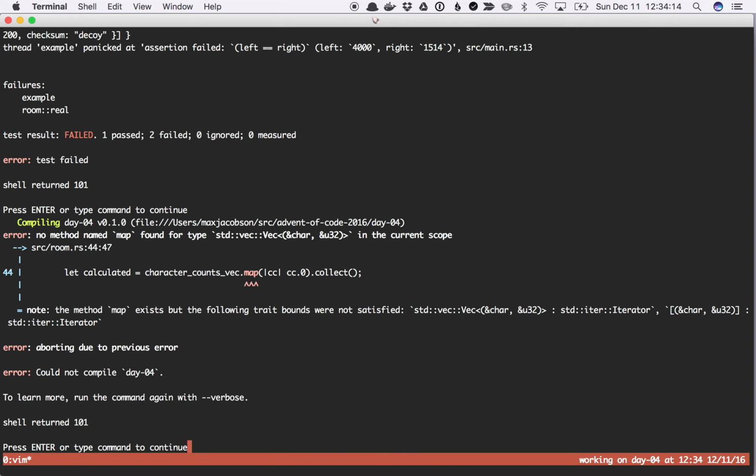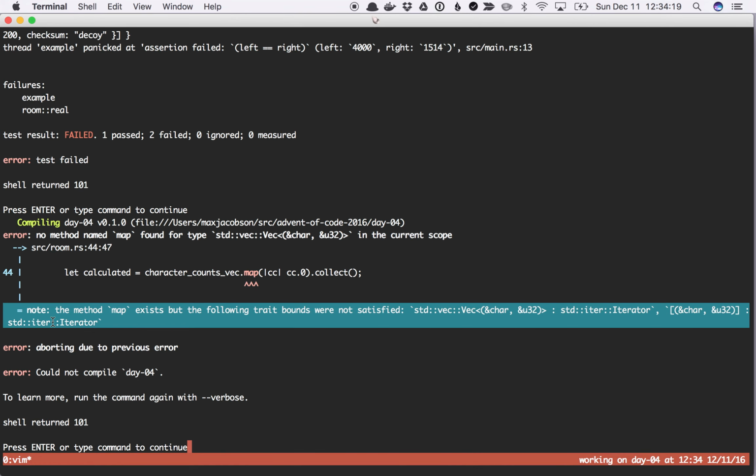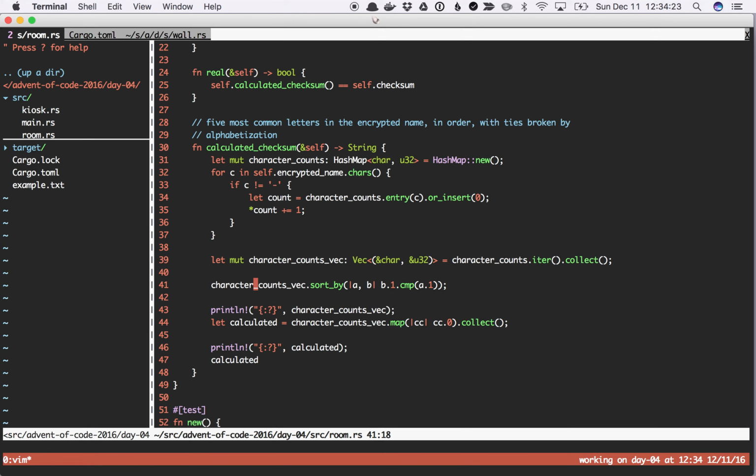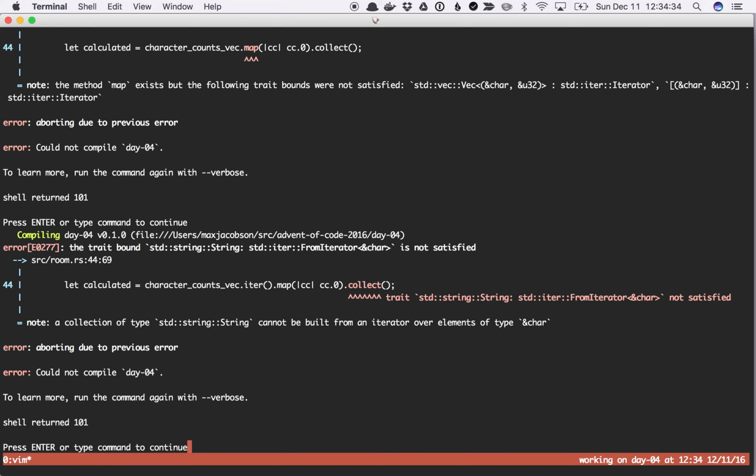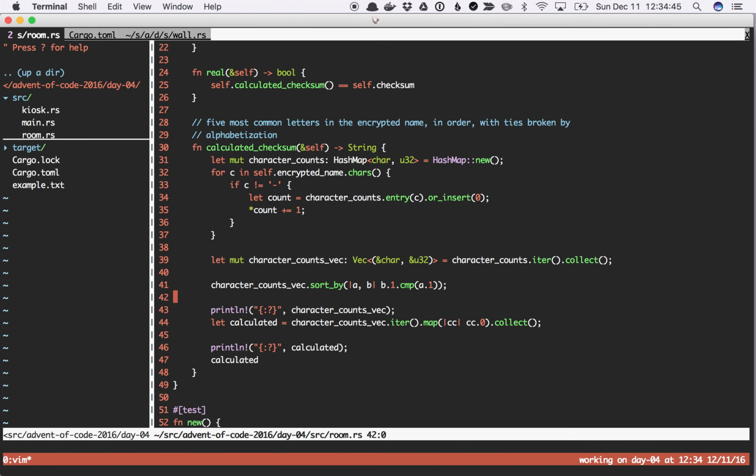And yep, map doesn't exist because it is not an iterator. So we can do that. I think we'll just call the iter function, and it'll make an iterator. And it couldn't collect it. Trait standard string: a collection of type cannot be built from an iterator over elements of type char.